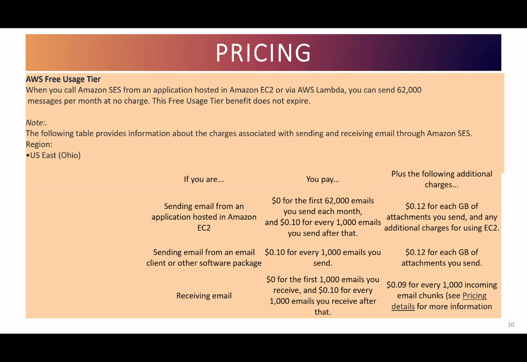Receiving email, you will pay $0 for the first 1,000 emails you receive, and $0.10, which is 10 cents, for every 1,000 emails you receive after that. Additional cost: $0.09, which is 9 cents, for every 1,000 incoming email chunks. You can look at the pricing details of that for more information.